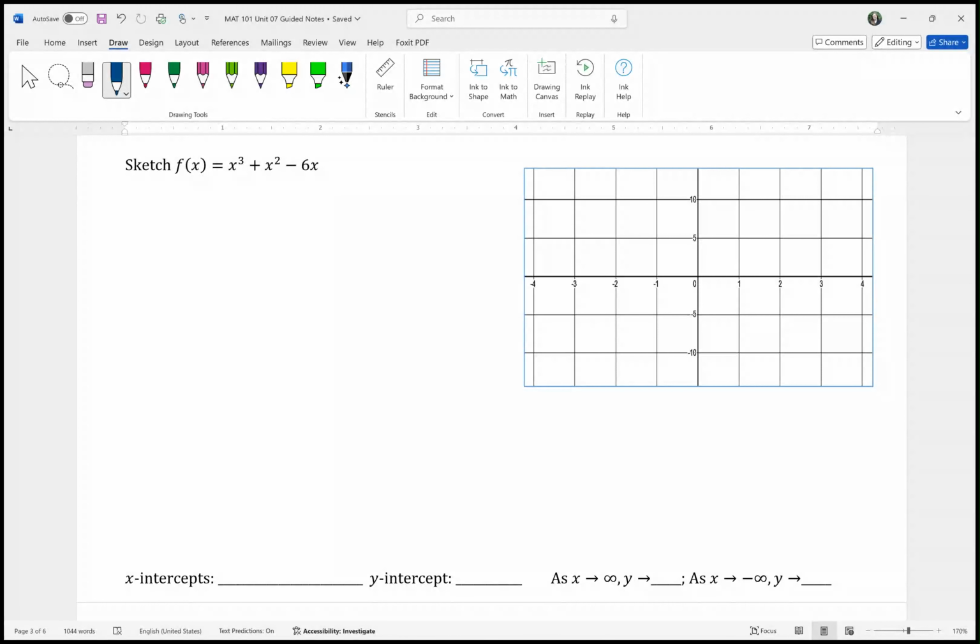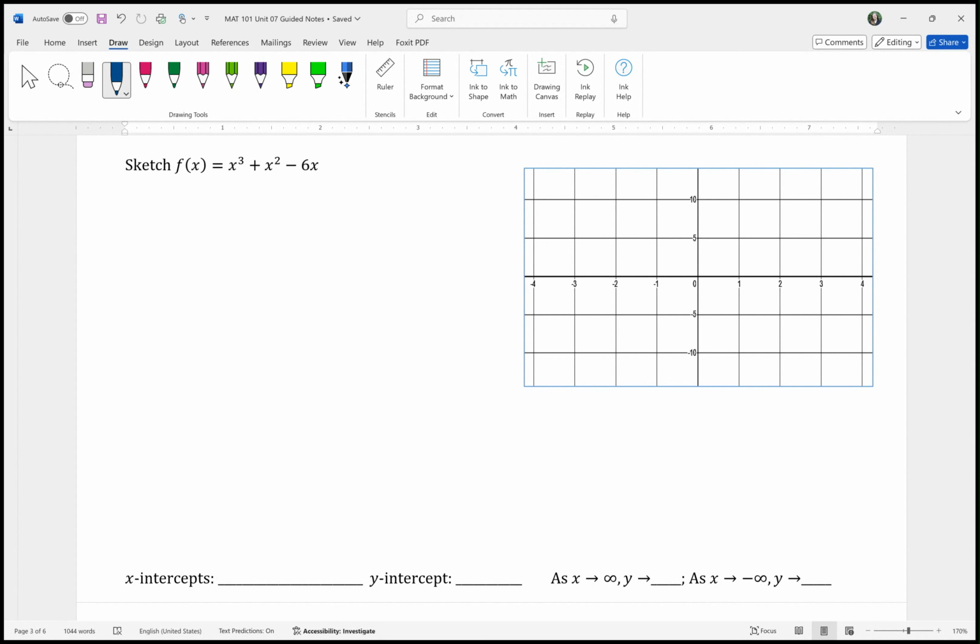So our whole point here is kind of to do what we've done in previous videos where we found the zeros, we want to know the multiplicities, we want to use the end behavior and graph, kind of sketch this function. It's not going to be perfect unless we just pick a whole bunch of points and plug it in, but this will at least give us a general idea of what the graph should look like for this function. So we're dealing with the function f of x equals x cubed plus x squared minus 6x.